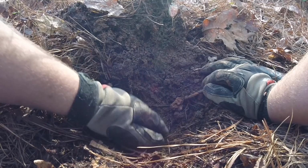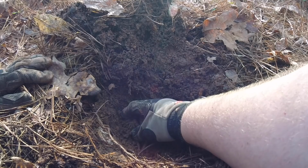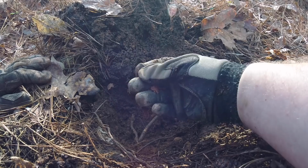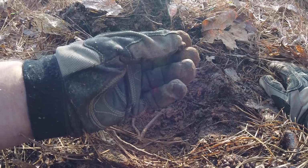I think this might be a bullet. We're over next to our road, though, so it could be just a twist off the top. I moved it. There it is. That's it. There we go. That is a Civil War bullet of some variety. Looks like it's fired. I had to clean that up. I think it's going to be a fired three ringer. Hit on the side.